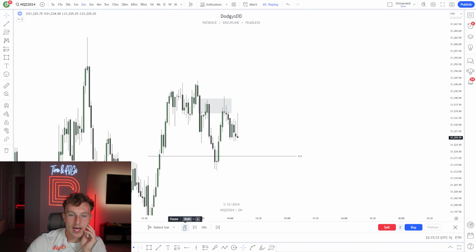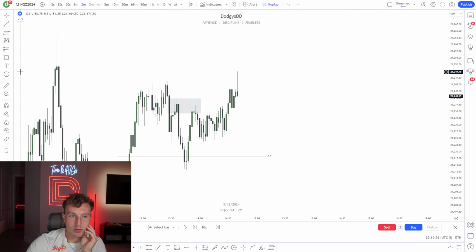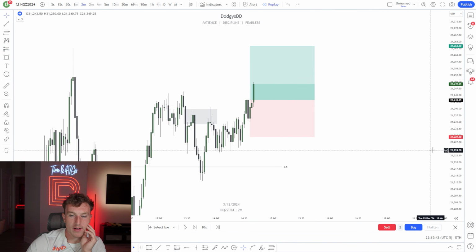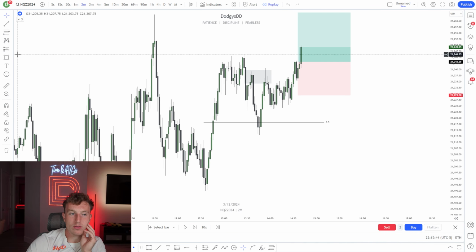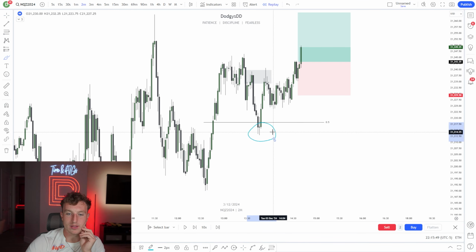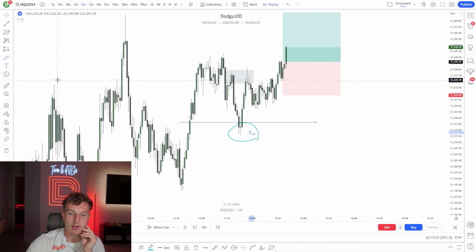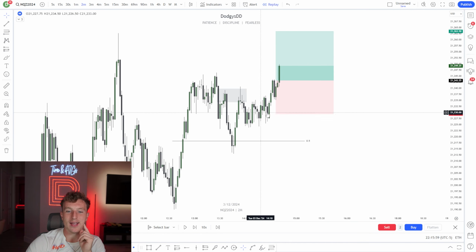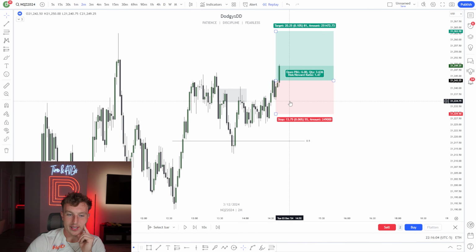So when I go to here, we got a reaction off this 0.5. I'm already liking this inversion setup right here because of the reaction off the 0.5. You technically don't have to long in discount. You just need the market to balance back into discount or rebalance discount again. This is also known as equilibrium. So you want the market to go back in there, and depending on the reaction, it makes the trade a better trade, if that makes sense.